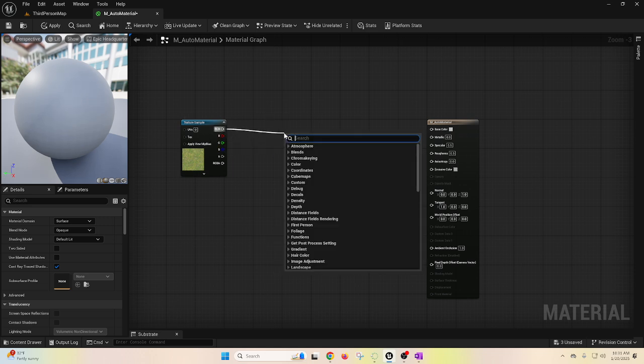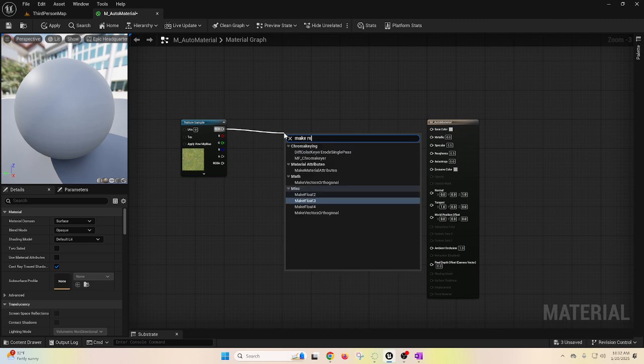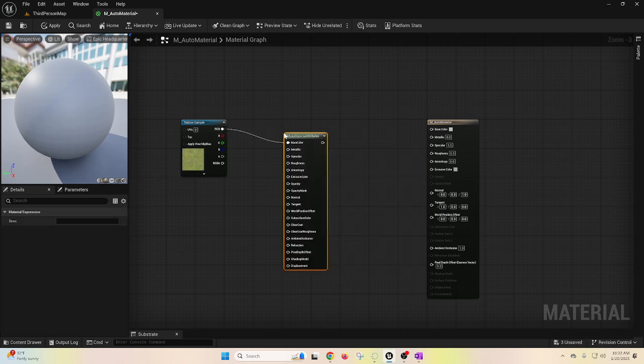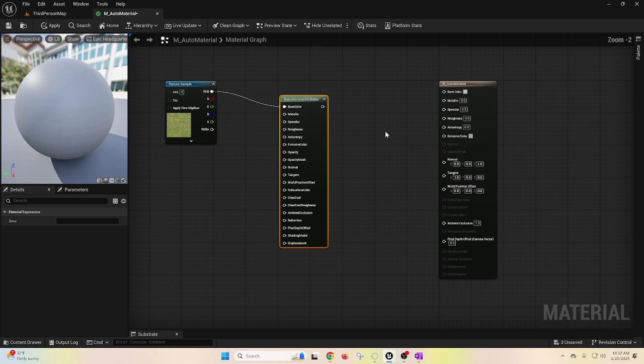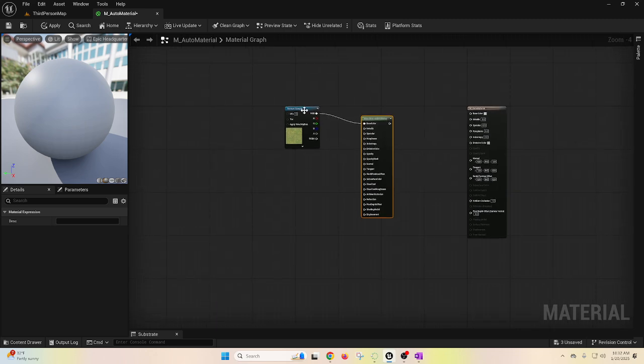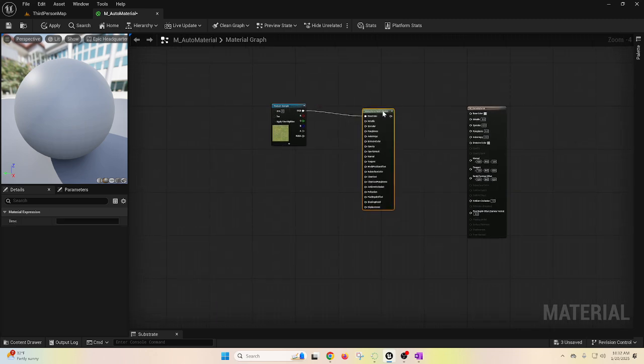So from here now we're going to drag and we're going to make material attributes. When you hit enter, now we have a mirror of the material attributes. What we're doing here is separating the grass material.